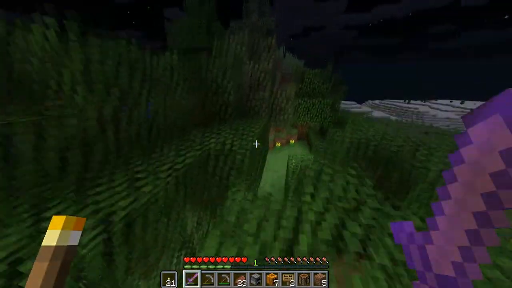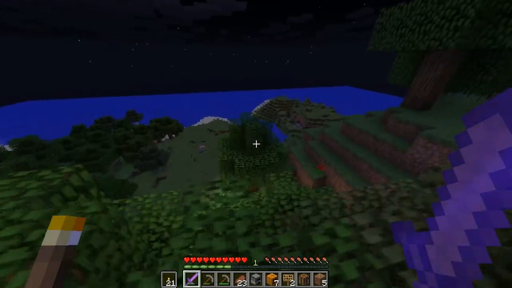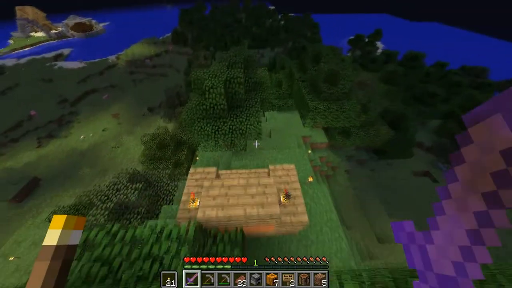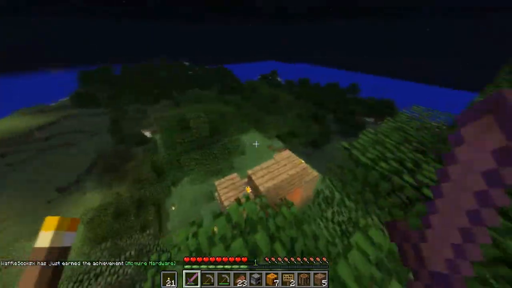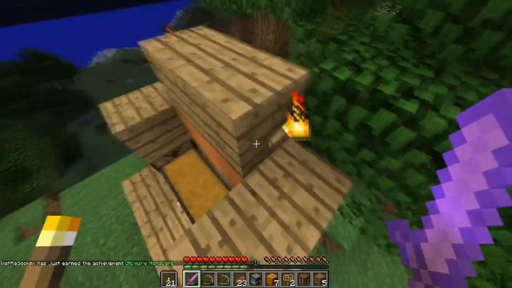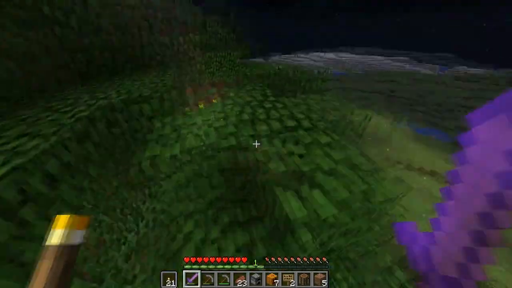Is there any like spelunky caves around the place? Except for your ravine. There's a spelunky cave over there. Ooh, that's actually a decent trade. Did you get anything good? Well, I could get some emeralds from these guys, but I don't have anything with me. So I'm just gonna save the village. I'm gonna fend all these zombies off.